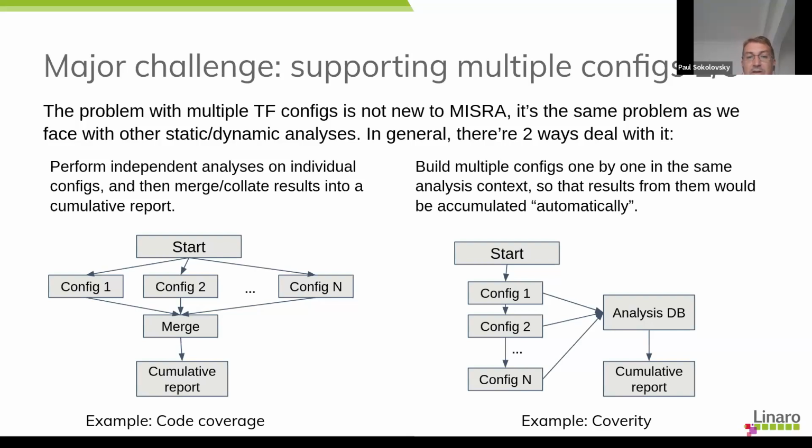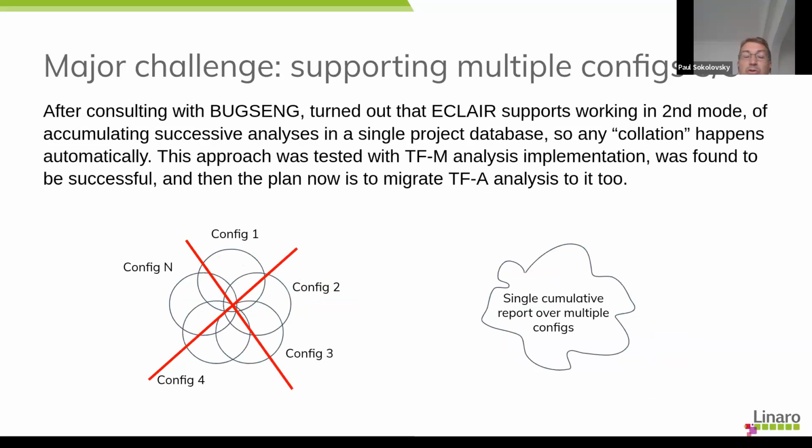As I mentioned, our initial setup was producing independent reports, but with the second iteration of work applying ECLAIR testing for the Trusted Firmware-M project, we consulted with Bagnara, and it turned out that it's possible to run in that second way, just run a number of configurations in a row, and in such a way produce a cumulative report. So instead of dozens of independent reports with largely repeated content, we get a single report which is much more human readable and actionable.